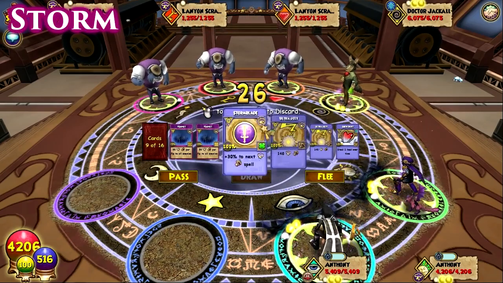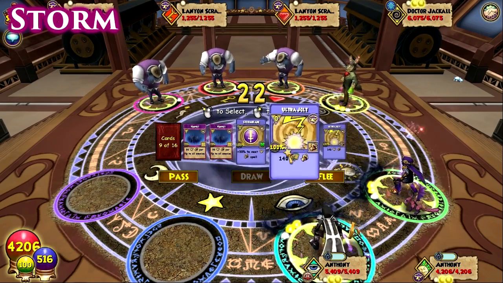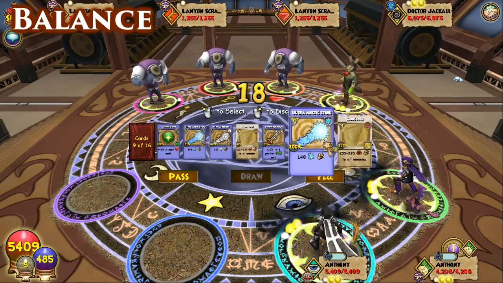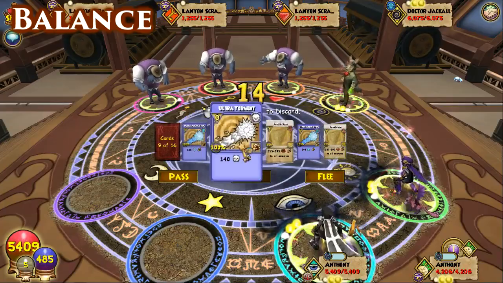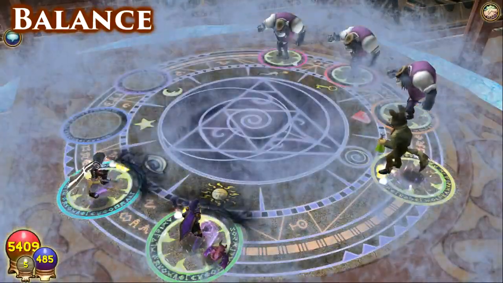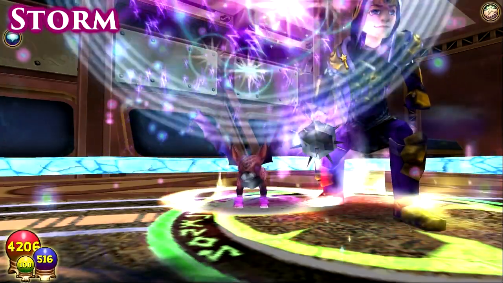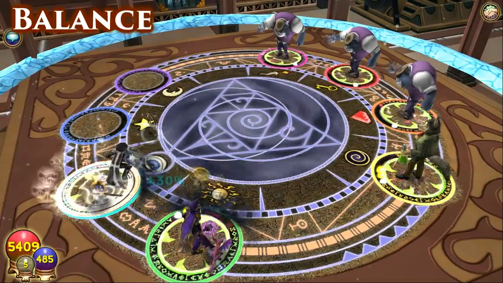All right, also, I needed a lot of converts. Oh well. I'm just going to blade up. Hopefully. No, I don't need this. Go away. All right, I'm going to blade up, and then... Oh my gosh, I don't have a thing. All right, so since he is ice right now, invoke the power of ice. Interesting, Mr. Guy.